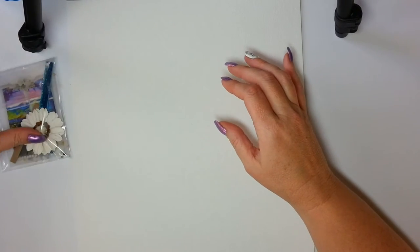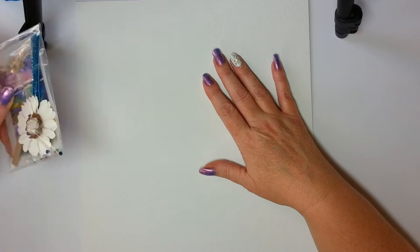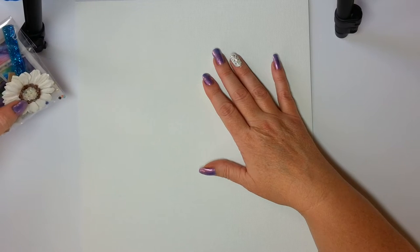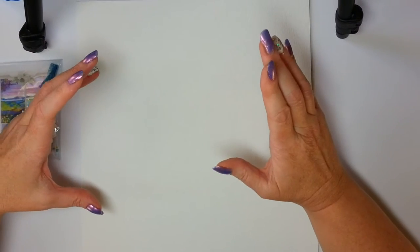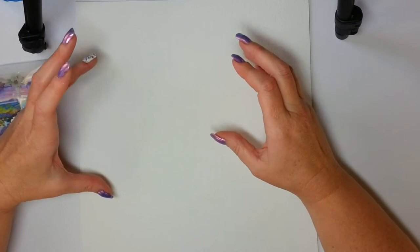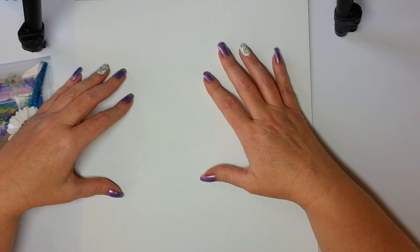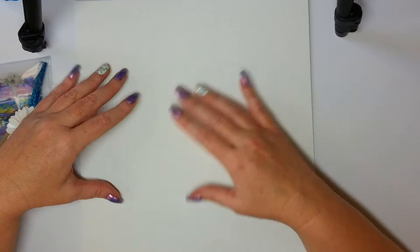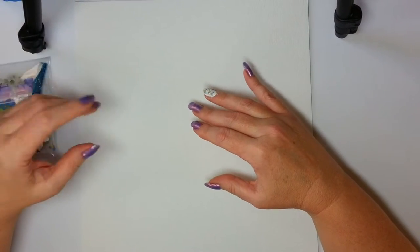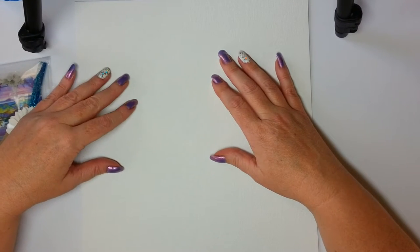And back to the inspiration. When I hit the blank canvas and I look at my pieces, sometimes inspiration comes when I actually just start painting, and the inspiration will actually present itself during the process itself of creating. A lot of times I'll think a painting's going in one direction and it ends up totally turning into something different. So that's what I mean when I say that the inspiration comes from the process itself.